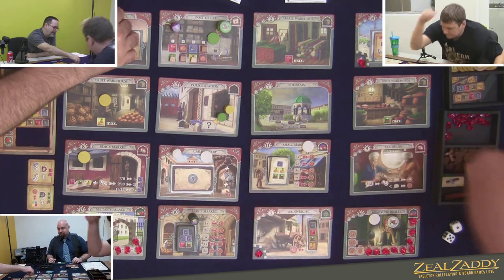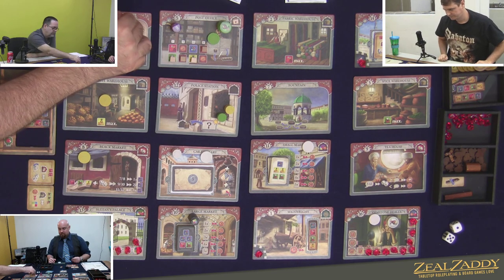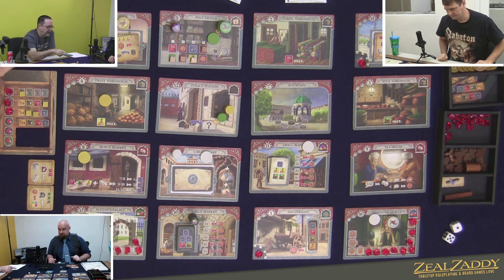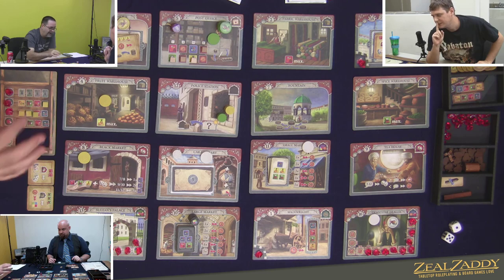Okay. I'm going to go to the Great Mosque. I'm going to pay 3 yellow. Are you dropping someone off there or picking them up? No. Dropping off. Right. So I'm paying 3 yellow. You pay 1 yellow. Sorry, I pay 1 yellow. You're right. But I have to have 3, and I did have 3.